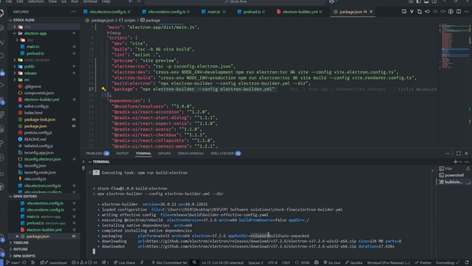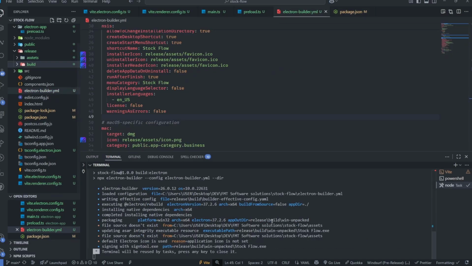Right, with this Electron output directory here, release build, and it's going to create a folder called win-unpacked. That is where we are going to find our files. So for Windows, we are going to find it in here, win-unpacked. And yeah, it's trying to download some things. So let's wait for this to finish completely. Should be done in a few seconds. Okay, so you can see that here it is completed. We did not get any errors.